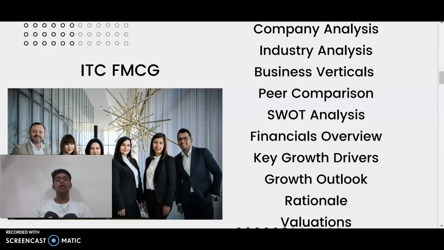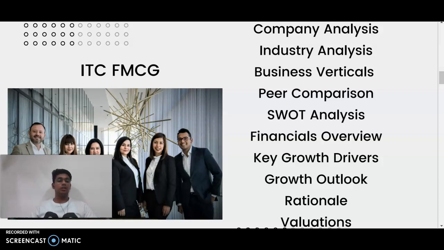Like you look for the growth outlook. Rationale, it's a very technical term. This is basically for the investors. Why should investors invest in that particular company? After reading the rationale of that report, investors should be convinced that if they are investing in that company, then there is some growth outlook. It can be about capital expenditure, if somebody is doing it, due to which valuation, their revenue model, their ratios, and the company shareholding are improving. So these are the very positive factors you should be looking into.